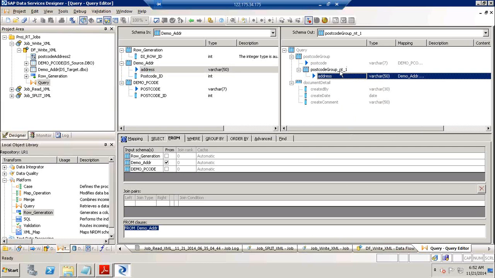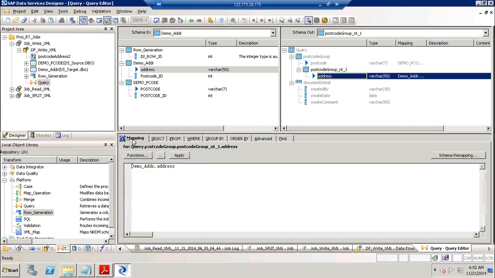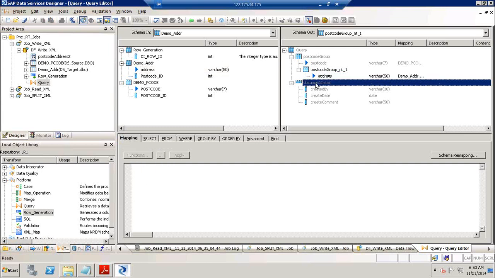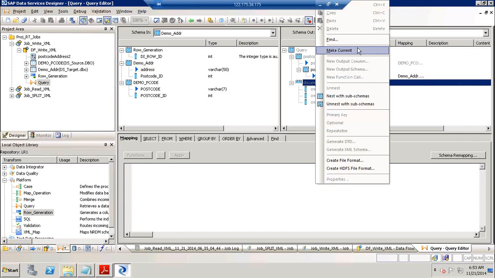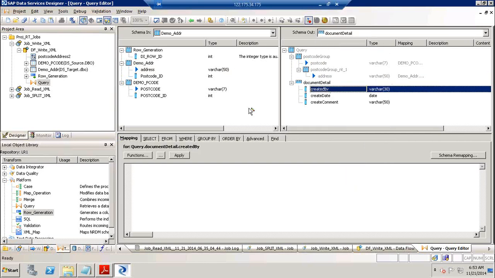From each and every segment, map its respective counterpart segments in the schema in, and then go to the mapping. Without doing the first step, you'll get errors or you'll not get the right data. Then go to the third segment, make it current, and hard code this one.